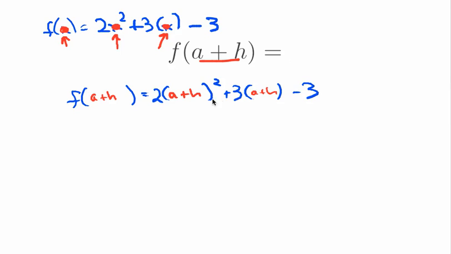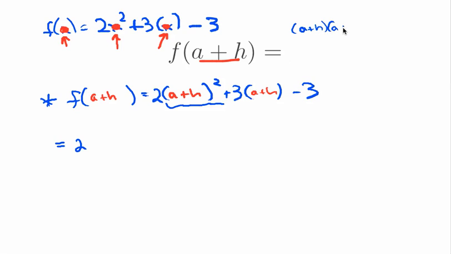And now on the right-hand side here, I have a lot of algebra to do, and that's where some mistakes can be made. But this is the big conceptual step right here, just replacing the x with what it says to replace it with in the parentheses. Now let's work out the algebra on the right-hand side. First of all, I have this a plus h squared to work out. That's a perfect square, and so you can go up here and write that out if you want to. Again, the FOIL method is what we would use here.